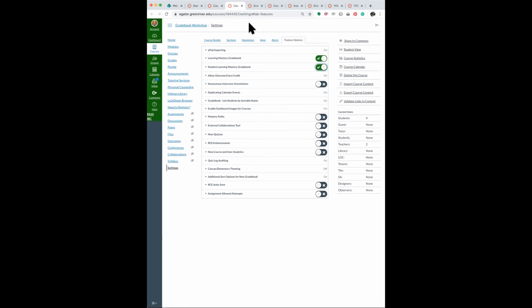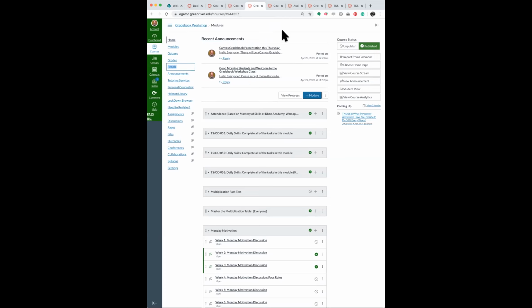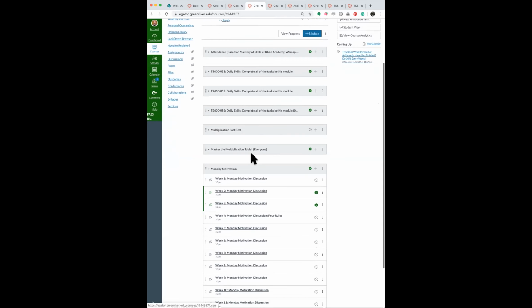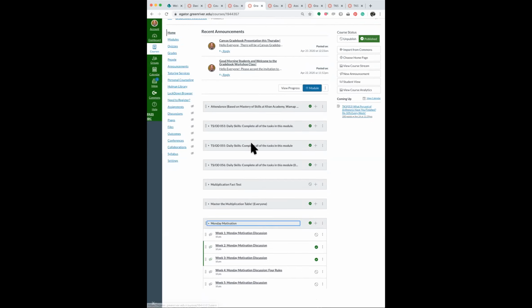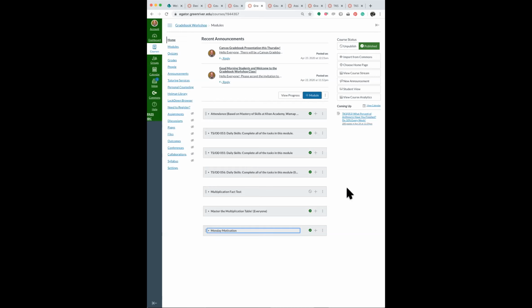Okay, and let's see. So I guess next we'll move to the next tab over. This is what my main page would look like. Published. Sometimes I forget to publish my courses. These are the two announcements. So I sent these out today. This is a fake shell with just Chris and Whitney and Ariadne, and I'm the teacher, and then I have 4 students. And it's very simple, just a few modules in here. And we'll take a look at that in the context of the gradebook.